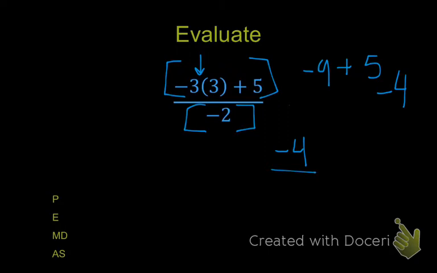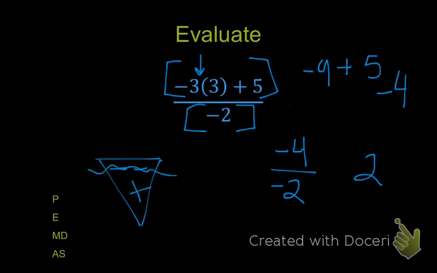In my denominator, there was nothing to simplify, so I'm going to simply copy that down. And now I have -4 divided by -2. I know that 4 divided by 2 is 2. And I know once again, because of Pizza Steve or Mr. Multiple Vision, negative divided by a negative gives me a positive answer. So my answer to this is +2.